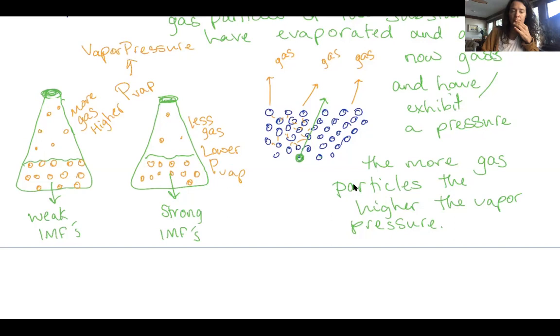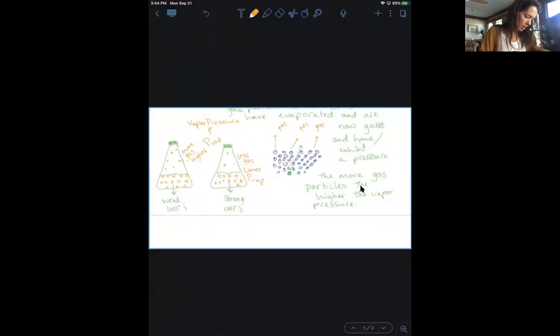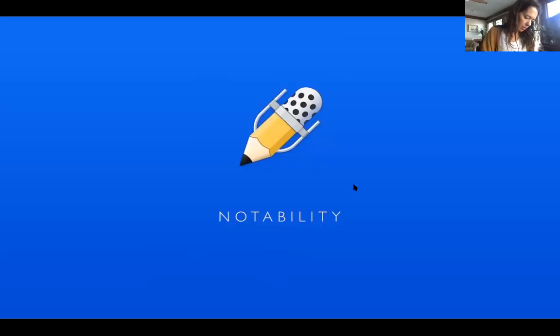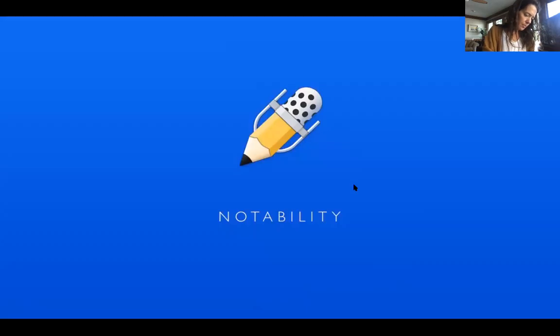Let's look at our PowerPoint. Let's apply that. Let's just look at some things together. Actually, no, I'm not going to do that. I'm going to go ahead and end this, and we're going to talk about that in class. We're going to look at a PowerPoint in class together. So that would be intermolecular forces and physical properties. I'm going to leave it at that.